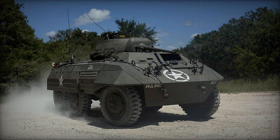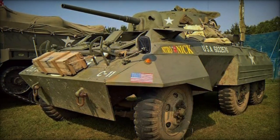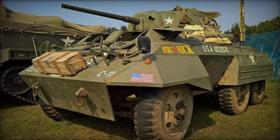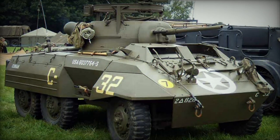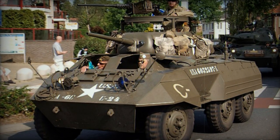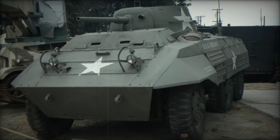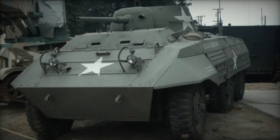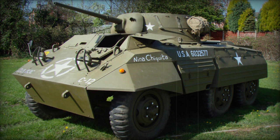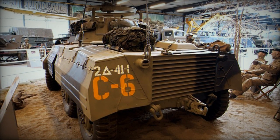In action, the M8 proved its robustness, adaptability, and reliability in the field. The engine and transmission system proved well-mated, and operational performance was excellent for the role, particularly off-road. However, the type was lightly armored and early production forms lacked substantial floor armor protection, making the M8 highly susceptible to landmines, improvised bombs, or anti-tank weapons. In response, as with the M4 Sherman medium tanks, crews began adding sandbags to the vehicle floor to help absorb blasts, and it was not uncommon for sandbags or similar obstructions to be added to the exterior of the vehicle. The open-air turret also did little to help the M8 find favor with crews initially, exposing the turret crew to unnecessary enemy fire, artillery spray, and adverse weather conditions. The turret was also traversed through manual means, which made quick reactionary movements when engaging enemy targets near impossible in the heat of battle.